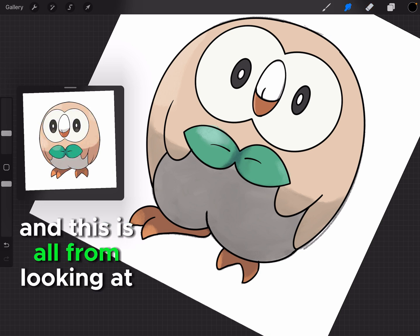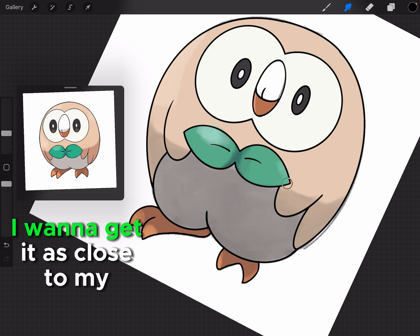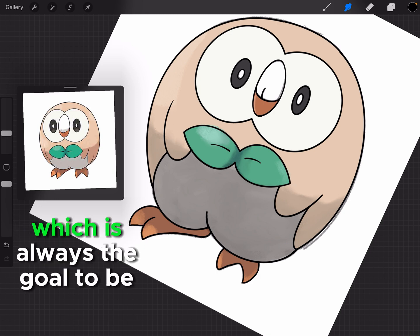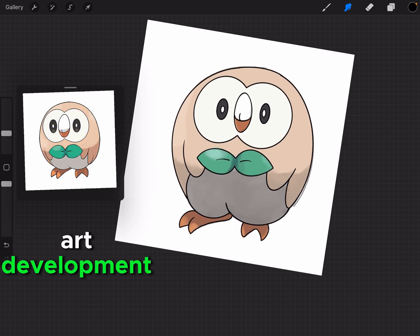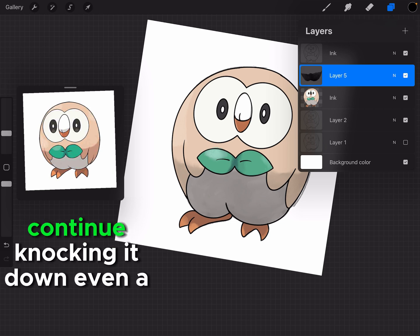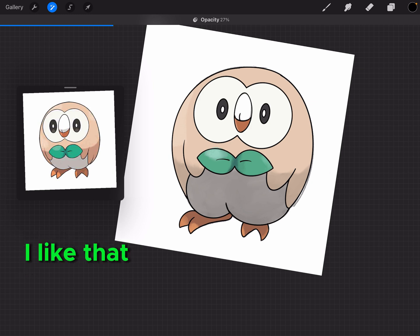And this is all from looking at the reference image. I want to get it as close to my reference image as possible, which is always the goal, to be able to redraw what you actually are looking at. It helps a lot in art development. So that looks pretty good. Let me see if I continue knocking it down even a little bit more. That looks pretty good. I like that.